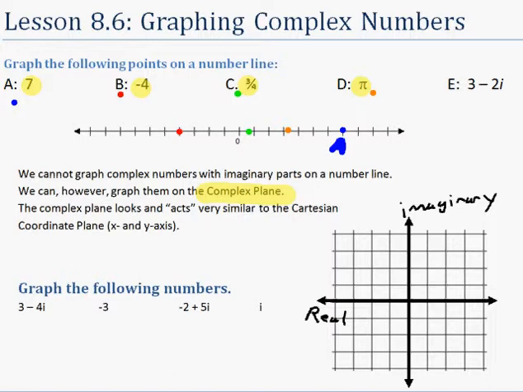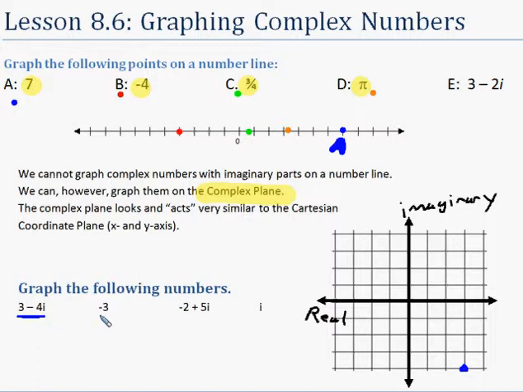So 3 minus 4i, that's definitely a complex number. The real part is 3, the imaginary part is -4. And so all we do is go to 3 on our real axis. So here's our real axis. We're going to go to 3, and then from there go to -4i. So we have to go down 4, because the vertical has to do with imaginary. So here is the point 3 minus 4i. We'll underline that in blue. So that's our blue point.